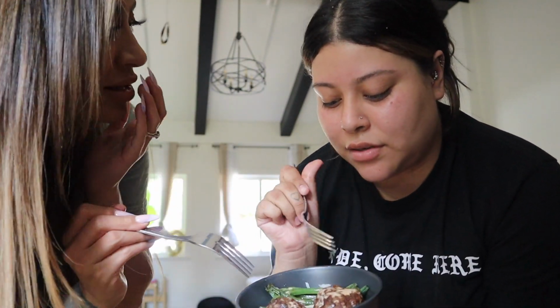So I just finished the bowl, and this is what it looks like. So there's 2 meatballs, and what's on the sauce? Green beans. Oh, this. It's kind of like a creamy sriracha sauce. Okay, so we are going to try it for the first time on camera for you guys and let you guys know what we think. It's definitely on the healthier side for sure. Green beans are good. Definitely on the healthier side, but tastes fire. Anytime Yvette cooks, you guys already know the food is amazeballs.